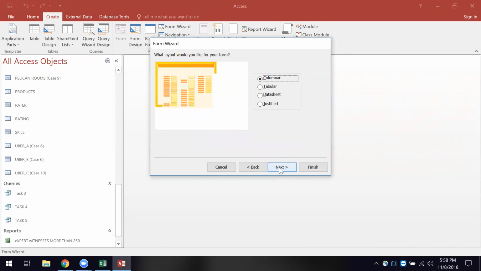Now it's going to ask us, what type of form do we want? So we can do a little bit of tailoring with it here. And I've got it in column form. I could put it in table form. I could put it in datasheet form. I could put it in a justified form. Column form seems to be, in my experience, there's never been one really that I thought was all that much greater, although the column kind of gives a break.